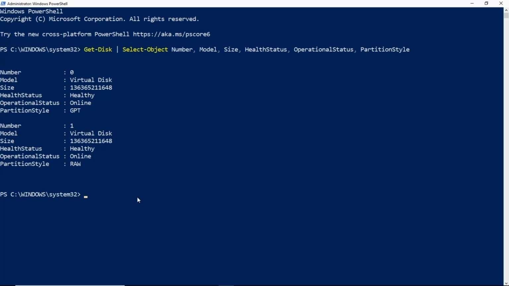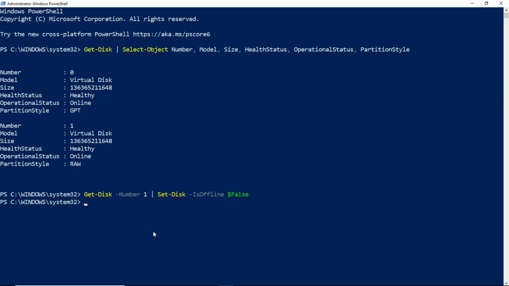So the next thing that we have to do is bring this disk online. Actually, the disk is already online, but we'll pretend that it's not because I want to show you how to bring the disk online. To do that, I'm going to type get-disk and then number 1 as a way of indicating that we are working with disk number 1. Then I'm going to use the set-disk commandlet to set the offline status to false, thereby bringing the disk online. I'll press enter. And so now our disk should be online.